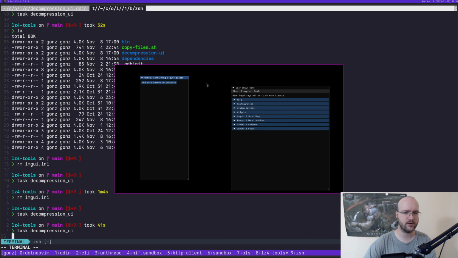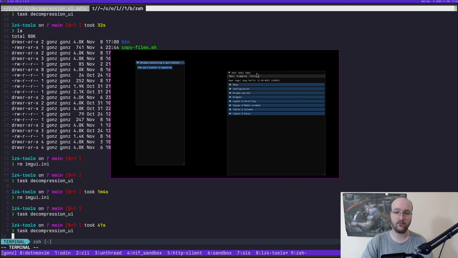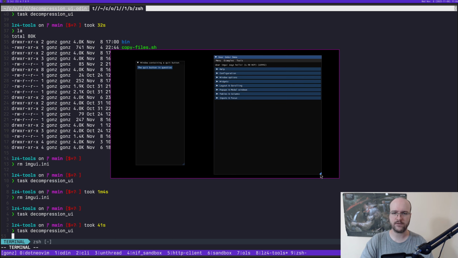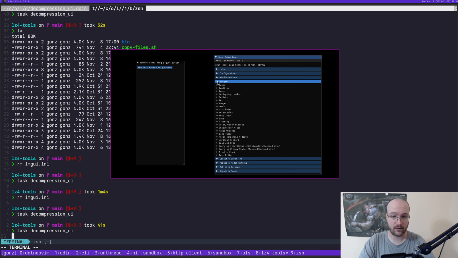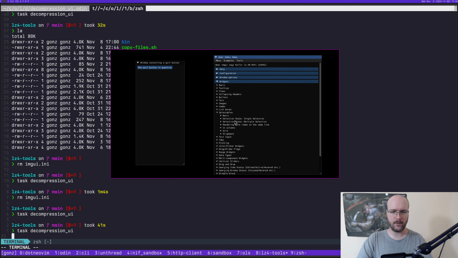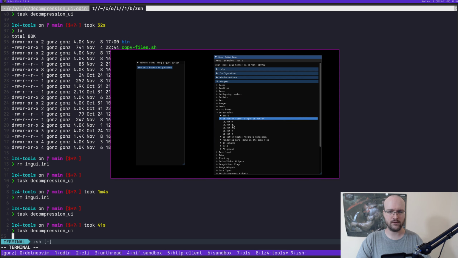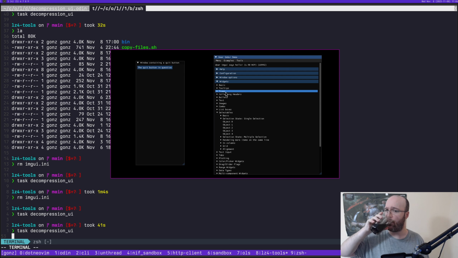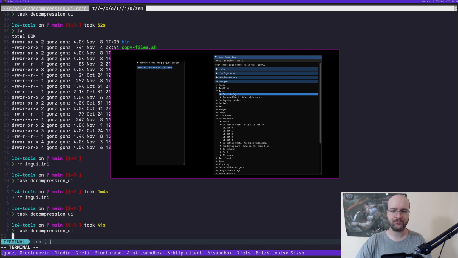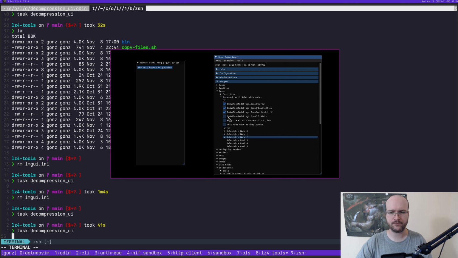Actually, let's go back real quick just to see what this Dear ImGui demo is. We can see here that there is a window where we have a bunch of stuff. It's a demo of a lot of the things that exist in ImGui, not all of them. And this can be good to look at if you want ideas. Here's what I can do, how do things look, and so on.